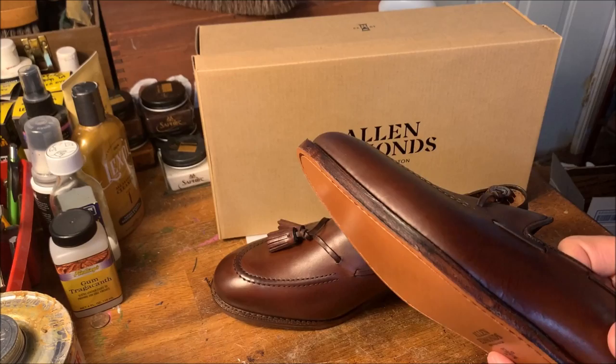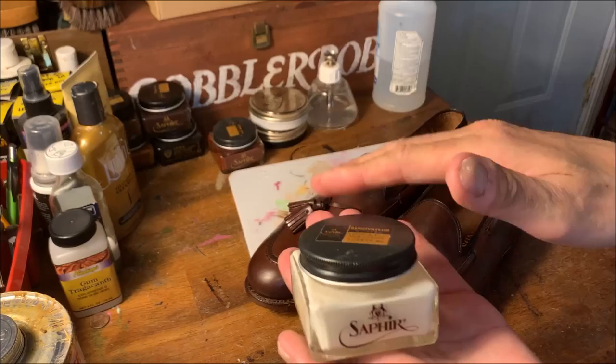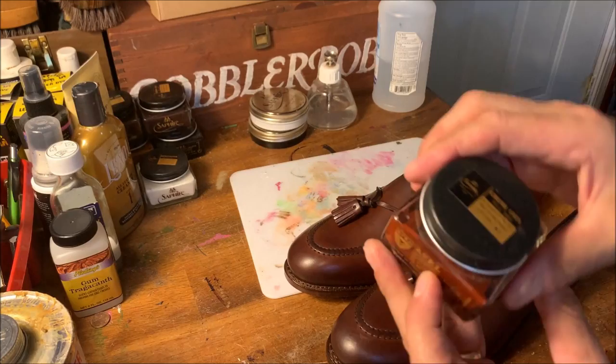But first, I'm going to go ahead and condition them. I'm going to use Saphir products here today. I think what I'm going to use first to condition them is the Saphir Renovateur. This is a mink oil based. And then I think a very good match for these is going to be the Saphir Medaille D'Or. This is Mahogany number 9.